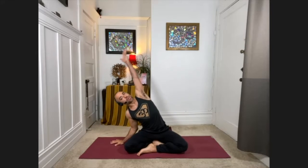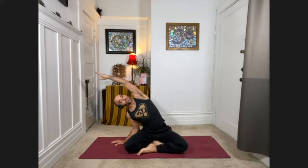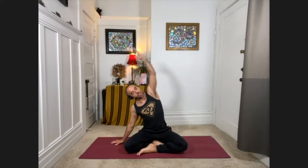All right. So take the right hand or fingertips down to the mat next to you. Extend the left arm out to the side, turn the palm up. And with your inhale, reach up and over. Exhale, come back to a seat. Inhale, reaching up and over. Exhale, return. Three more times.